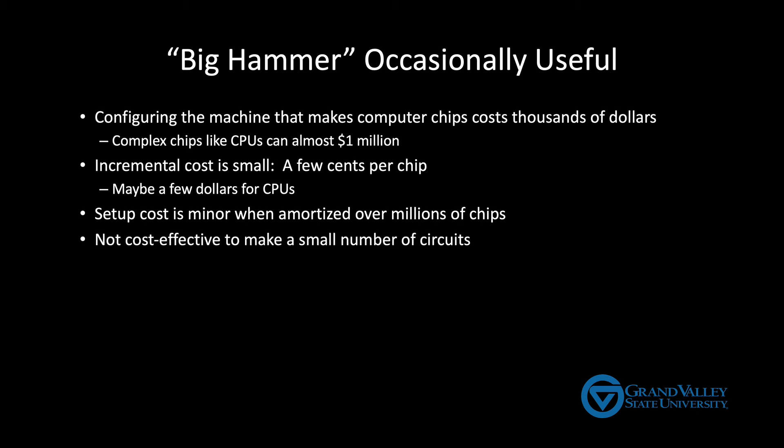Imagine that you're building a robot, so you need a specialized chip for just this one robot in this one factory. It doesn't make sense to spend thousands or tens of thousands of dollars to configure a chip making machine just to make a few dozen chips. So what do you do?